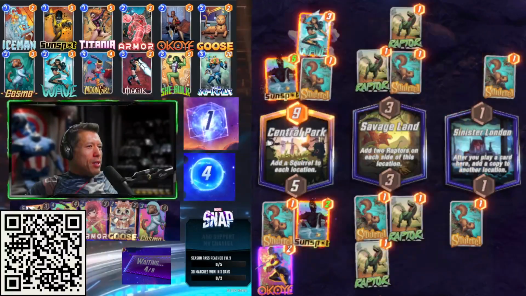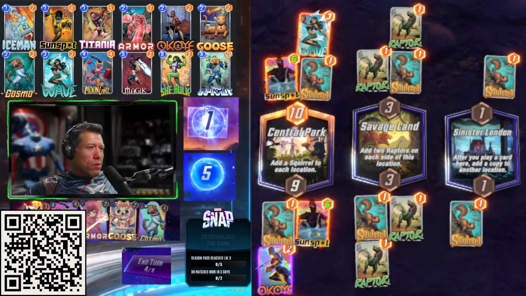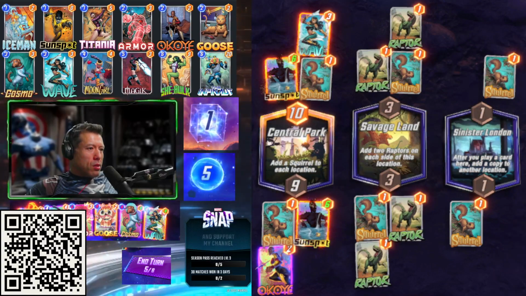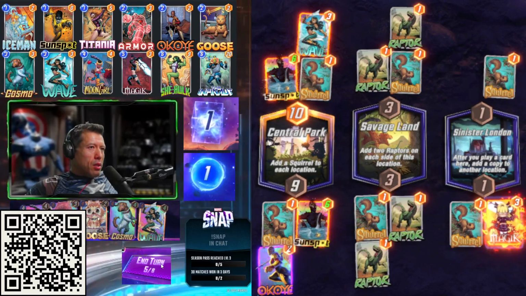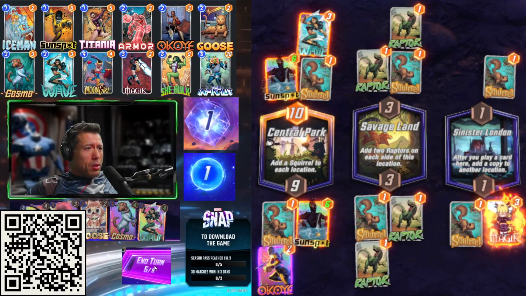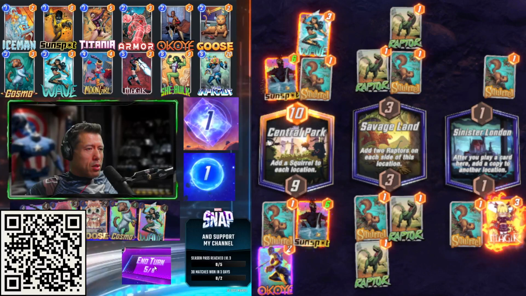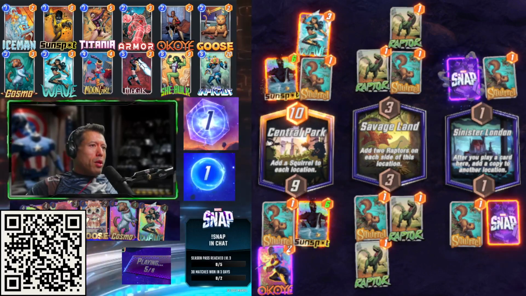All right, there it is. There's the wave. There's our wave. All right, they're thinking they're going to play multiple cards. They do have the tempo, though. All right, what did they throw down on Sinister London?